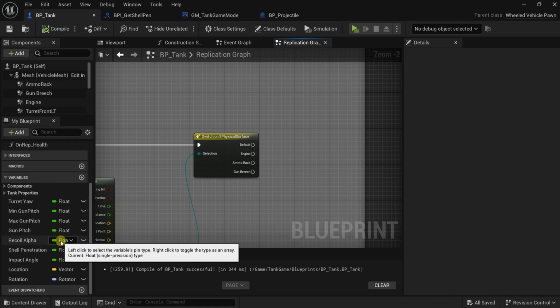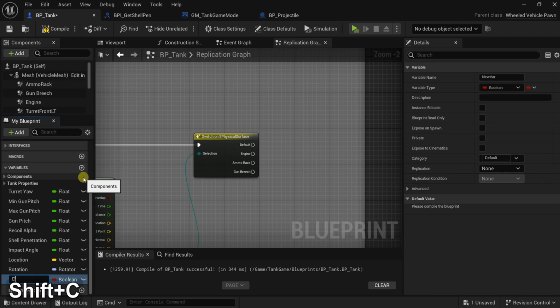So we need to make a new boolean, call it can move or can drive. Let's call it can drive better.